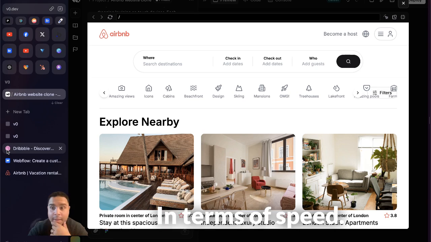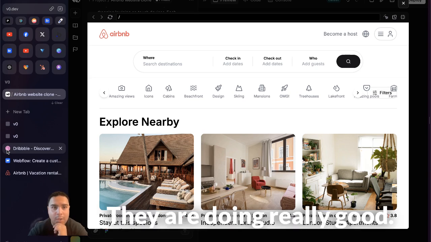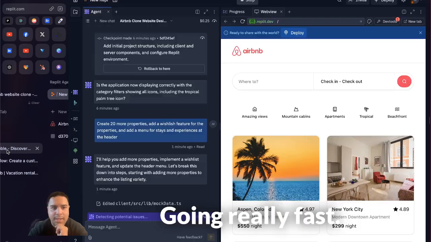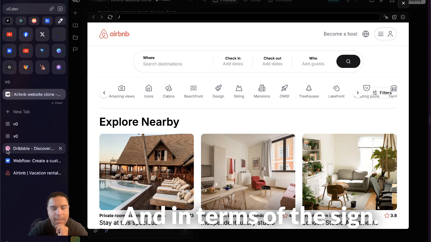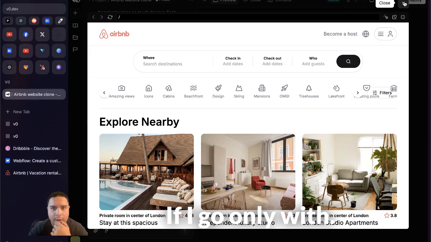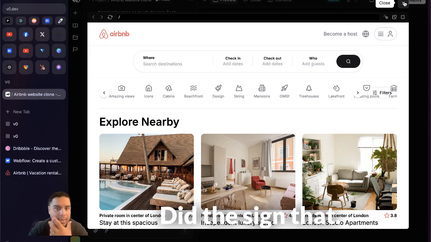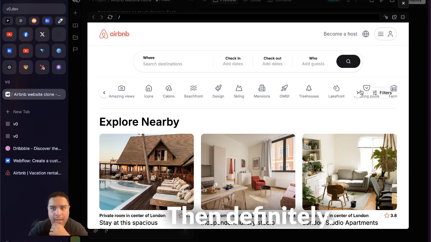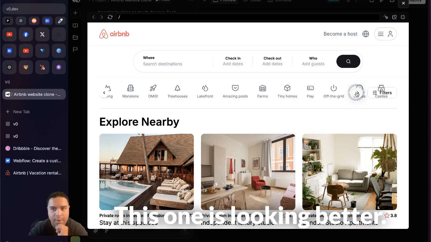In terms of speed, definitely V0 got the prize. They are doing really good, going really fast. And in terms of design, if I go only with the design that I did initially, then this one's looking better.